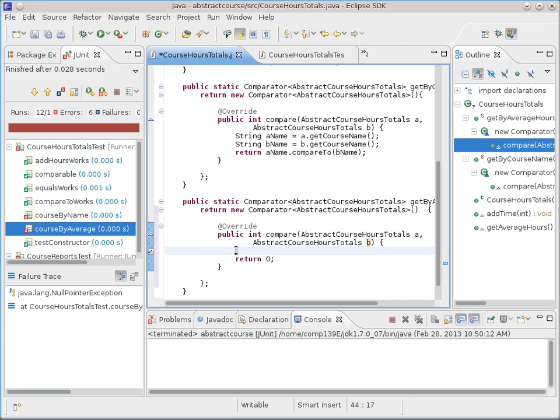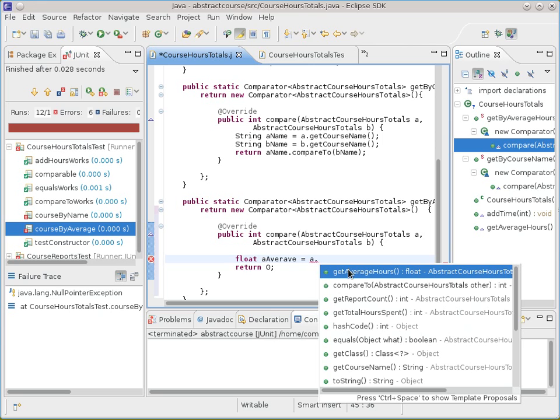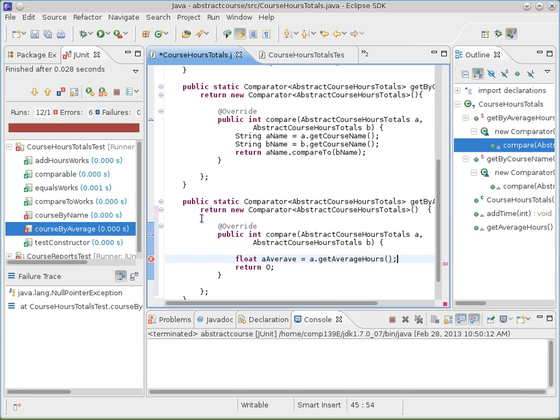It wants the averages, so what are you going to do to get the average? Well, first of all, talk to A, get his average. So we'll get the average hours for the course. We'll do the same thing for B's average. Oops.